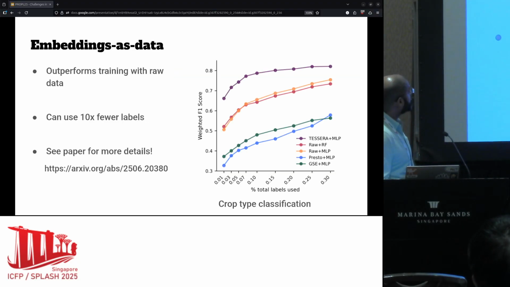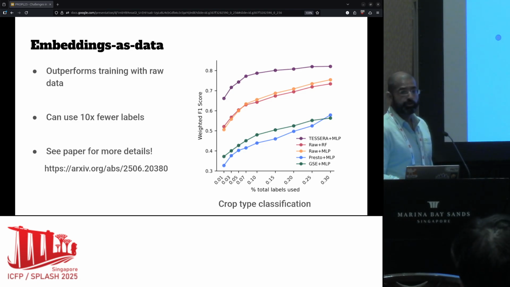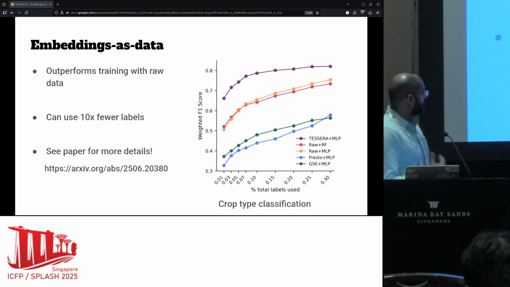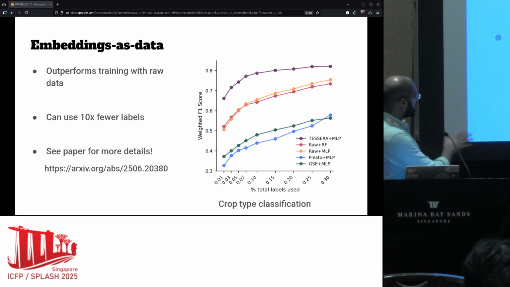And what that means is it actually outperforms training on the raw data itself. To get the same level of performance as training on the raw data, you can use 10 times fewer labels. And once you're in the region of 3 times fewer labels, you can actually outperform training on the raw data itself. So you're not having to spend your precious labels, which are quite hard to get or sometimes even dangerous to get, in order to do that. The paper has about 6 different examples of where we've done this for different things, like canopy height. We've done it for crop detection, crop yield, all those kinds of problems. So I do recommend having a look at the paper.